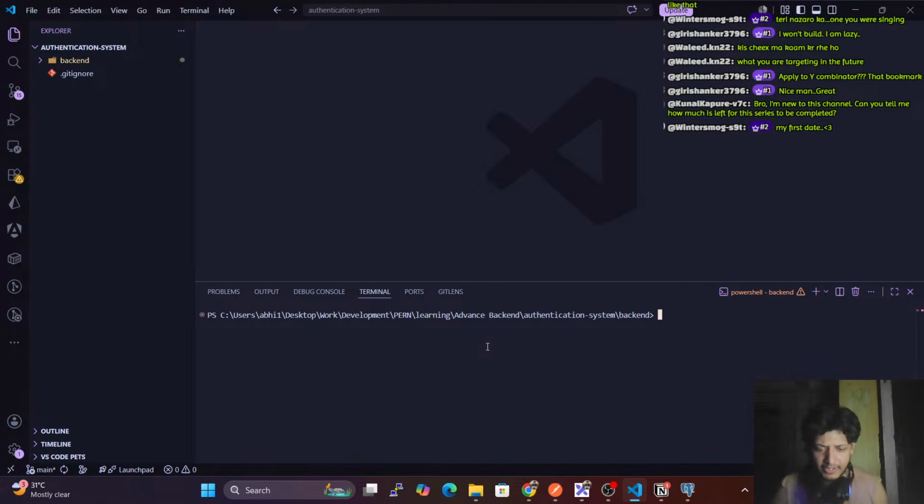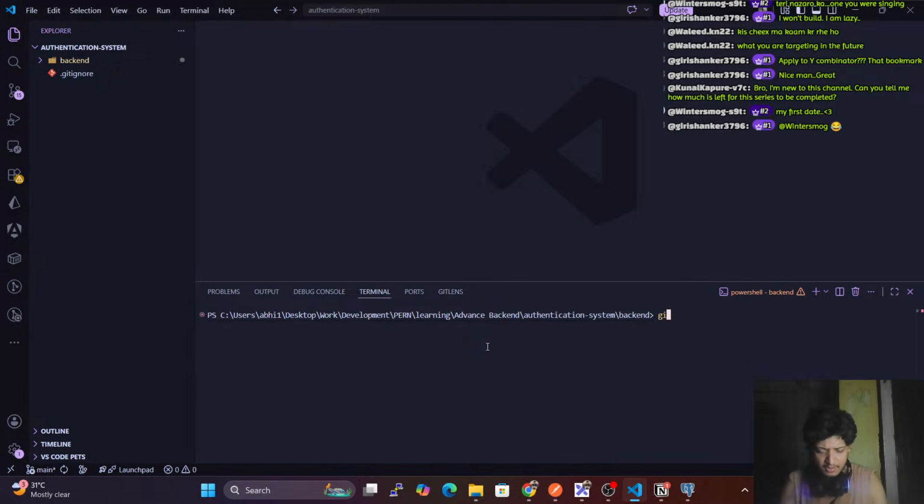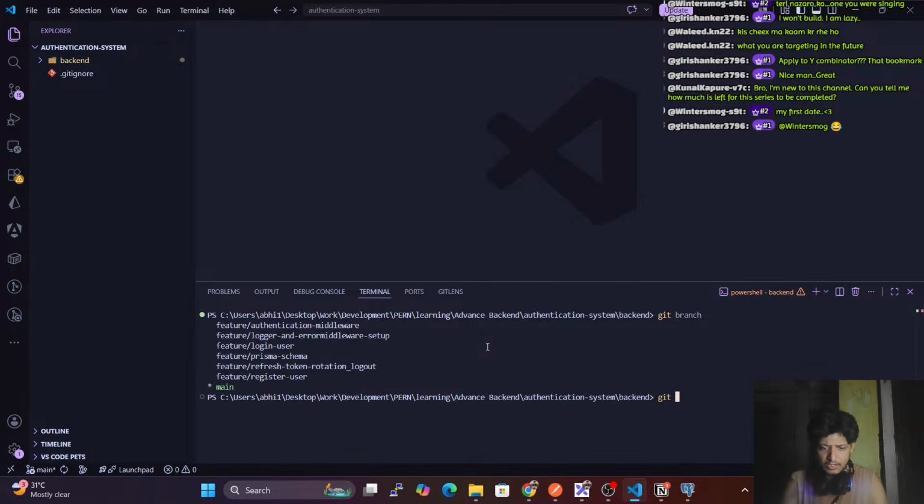Okay, fine. We have this git status, clear, git branch, git switch -c feature RBAC.